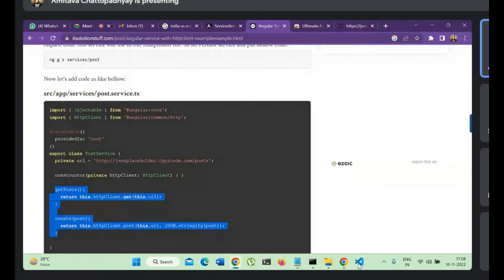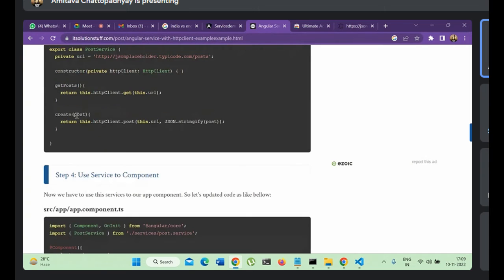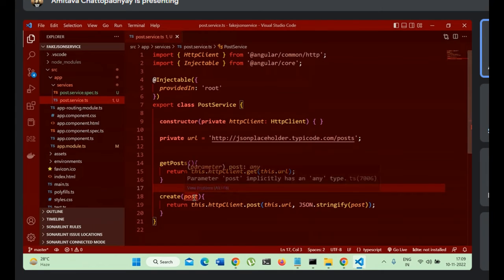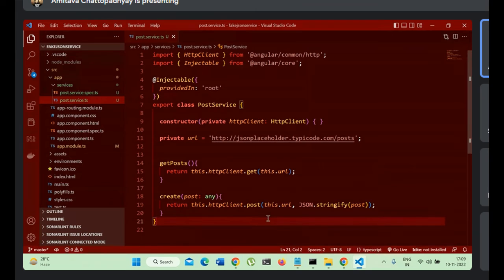And what is this create post? It is now going to use a post here, and in that post it has taken a parameter post, and it is now using the post. That means you can push a new JSON variable there if you require. So this is again an error. So take the mouse, quick fix, and infer parameter any. Fine, no data type is required. JSON.stringify means it will convert it to JSON. Whatever value you give, post it.